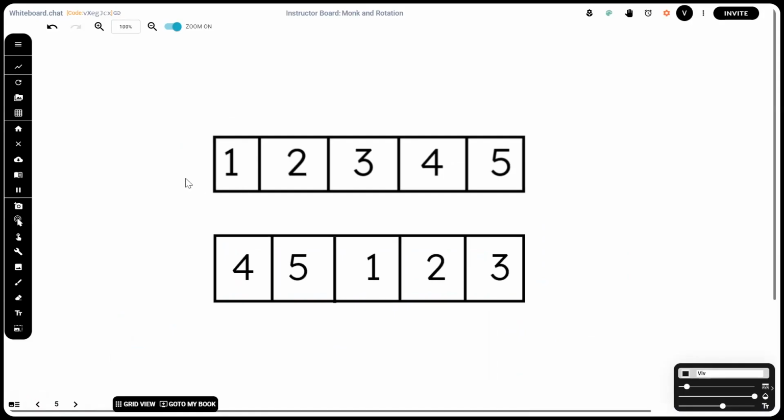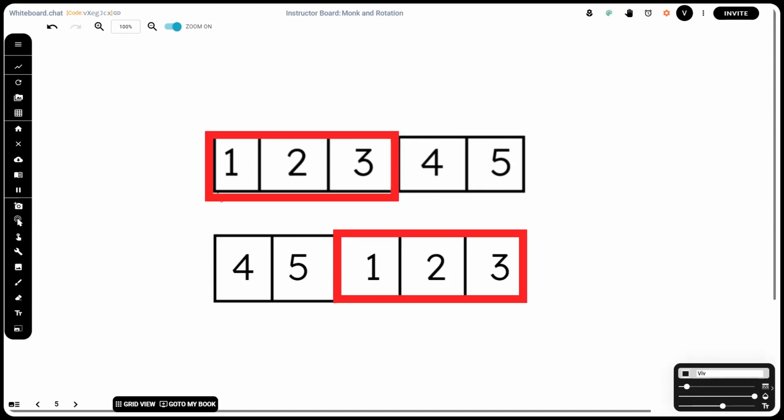So take a glance at your screens right here. You can see 1, 2, 3, 4, 5 is our input array. The output is different because we've rotated it 2 times. So what can we see here? We can see that since k is 2, the last 2 elements get displayed first, followed by the first 3 elements. So all we've got to do to solve this question is traverse to the kth element from the end. That is the kth element from the right. In this case, k is 2. So traverse to the second element from the end, and display all the elements till the end. That is 4 and 5. And once you are done, display the remaining elements from the beginning. That is 1, 2, and 3.